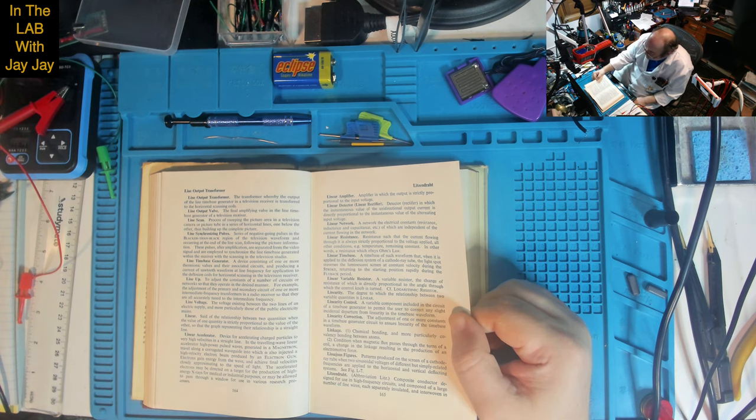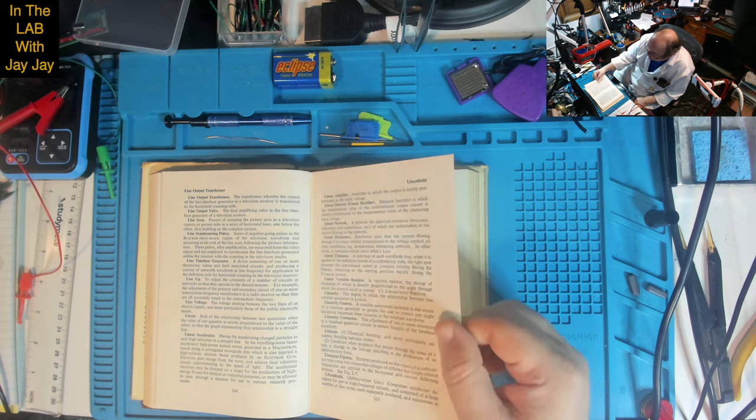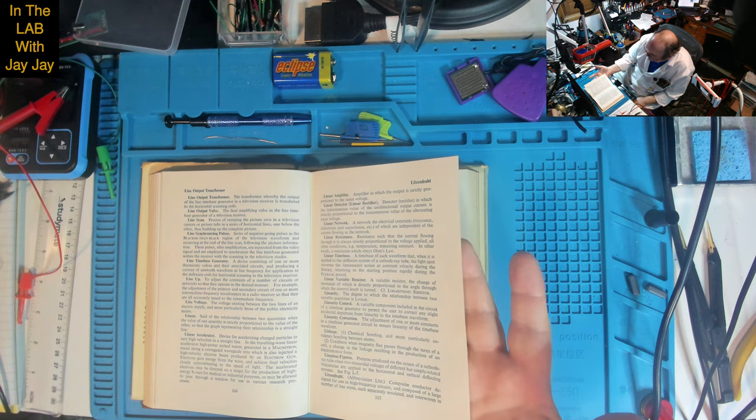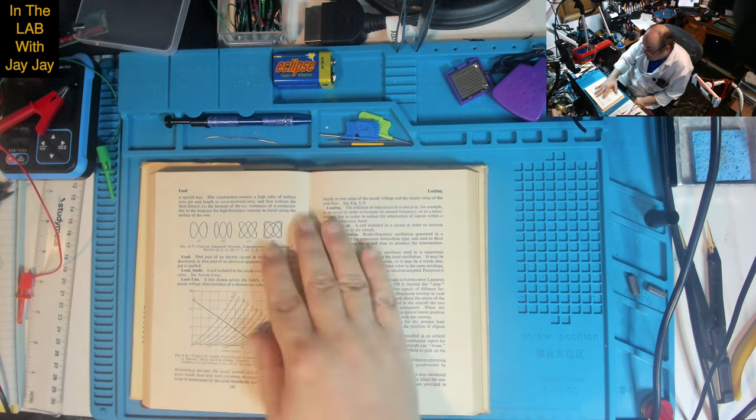Linearity control, linearity correction, linkage, Lissajous figures, litz, abbreviation litz wire. Okay, composite conductor designed for use in high frequency circuits.